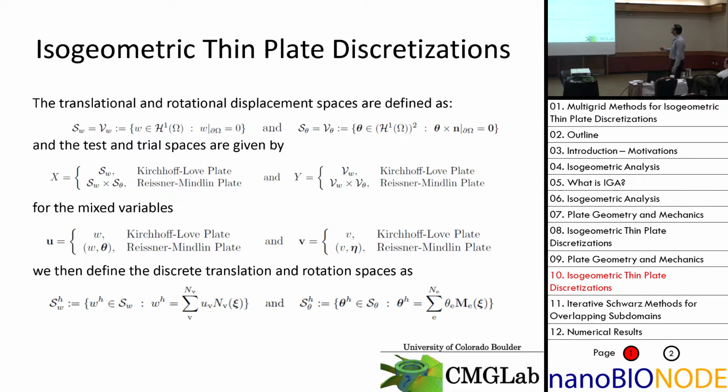And so again, this unifies our framework because now we don't have two finite element spaces depending on if you're using Kirchhoff-Love or Reissner-Mindlin. We can just design these spaces so that they are consistent with each other. Our variables we're solving for will be just displacements if we're using Kirchhoff-Love. If we're using Reissner-Mindlin, we have displacements as well as rotations, because we need 3 degrees of freedom as opposed to 1.